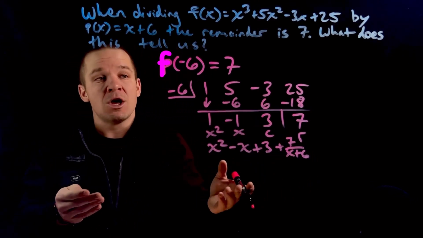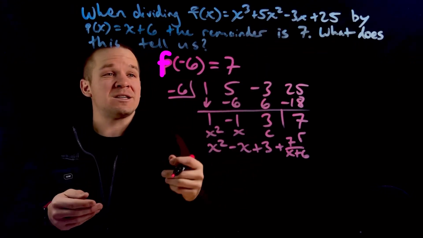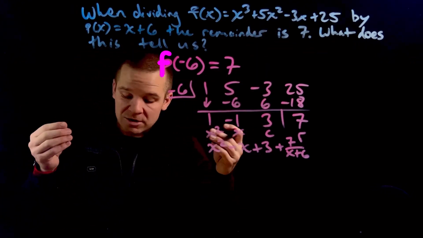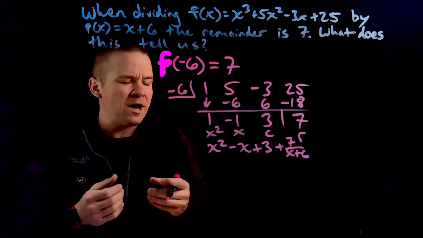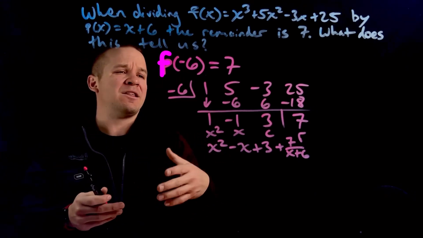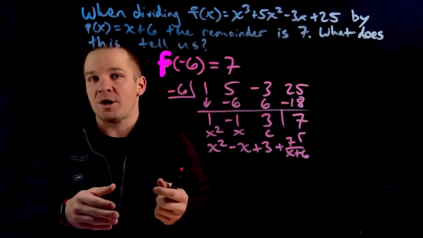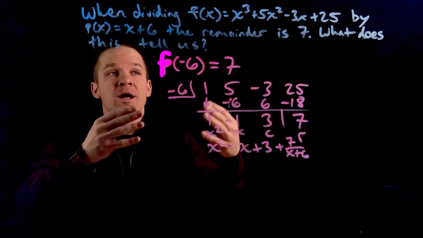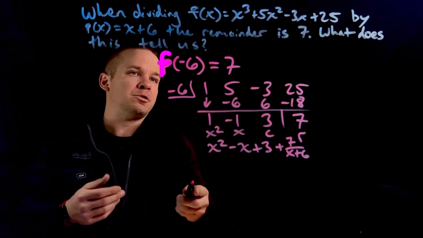My remainder is 7. If I were to directly substitute negative 6 in there, I'd get 7, and so forth. Now, what else would be true here? Can I get anything else out of this? I'm thinking maybe even multiple choice type questions where they say select all that apply, or find one that's true or one that's not true.